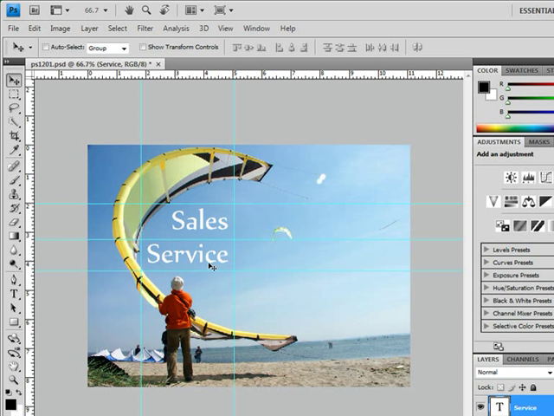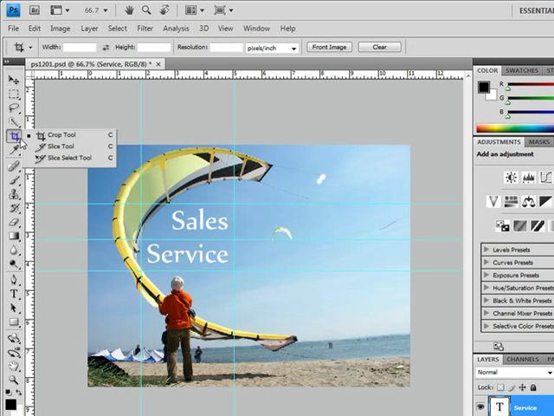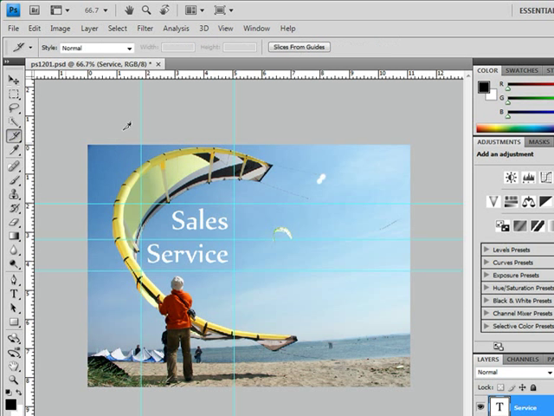If I create my slices with guides, I can even go through and merge some of these together so that it conserves on space a little bit. Now I've got these guides in place, and I am just choosing the slice tool, which is hidden underneath the crop tool.